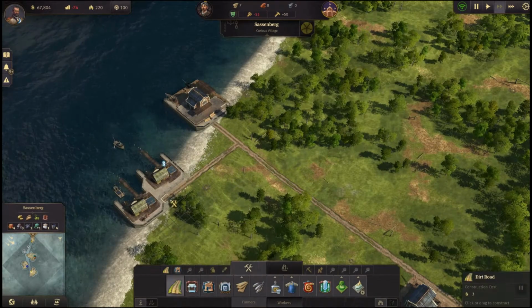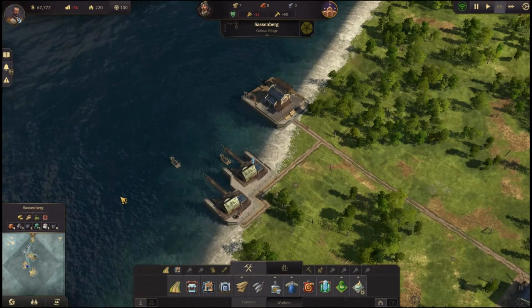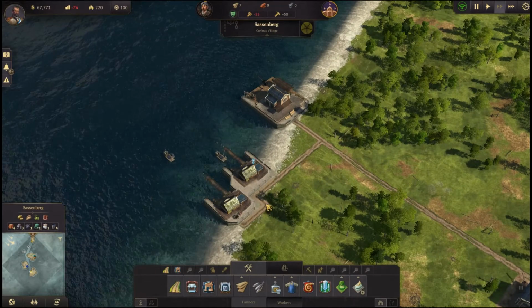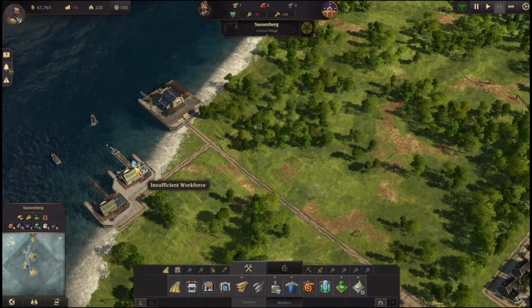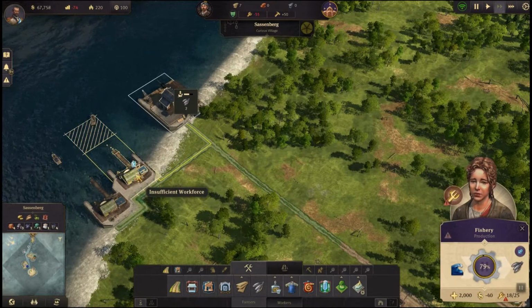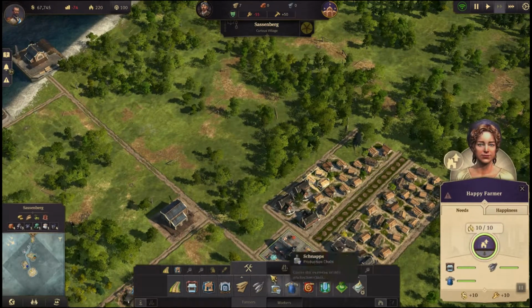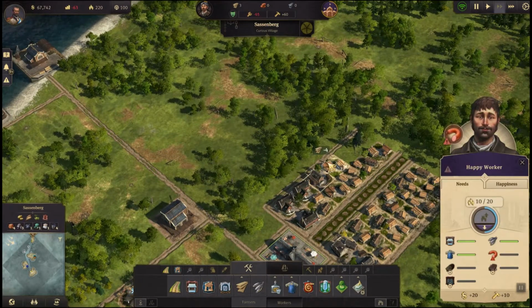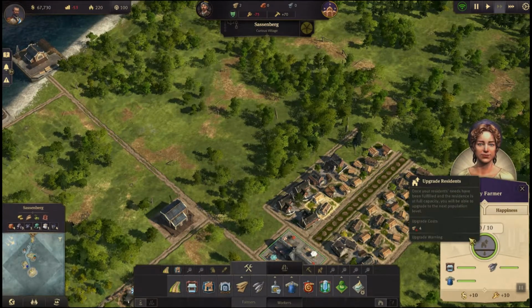Gotta extend the road. The roads are key to these buildings. I learned in Dawn of Discovery, sometimes it looks like you have a road connected, but you do not. And they'll let you know that there's no road. So that one has an insufficient workforce, which means I need more people. So let's go ahead and increase these houses here, and more people will move in. We don't have enough wood.